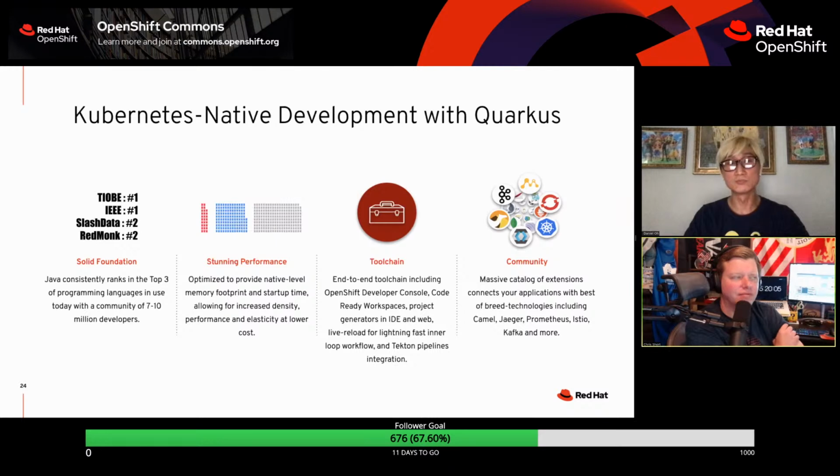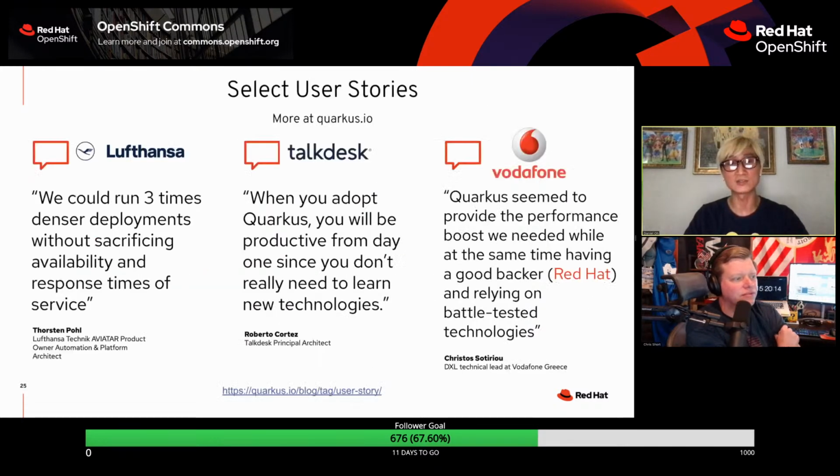And the supersonic subatomic, I already showed that, it's super fast and small, tiny, and there is a lot of community integration with the extensions. And totally awesome, we just released the product Quarkus, aka Red Hat build of Quarkus. Right. We released just a month ago, actually 3 weeks ago. And in the meantime, we already have a couple of customers who use that.